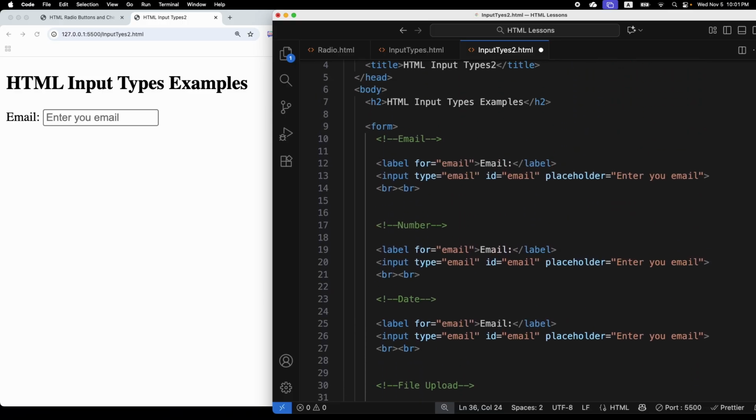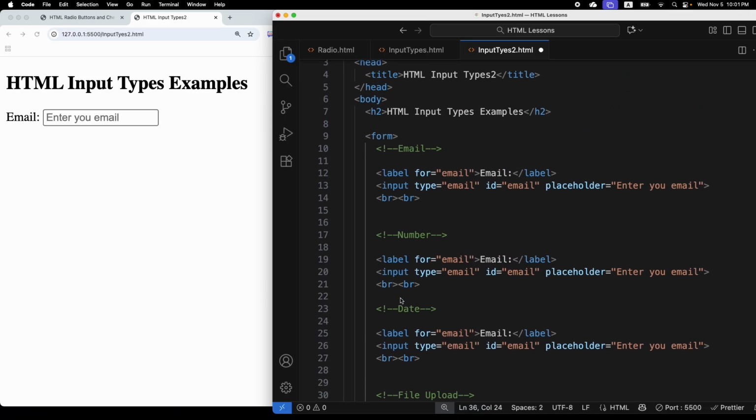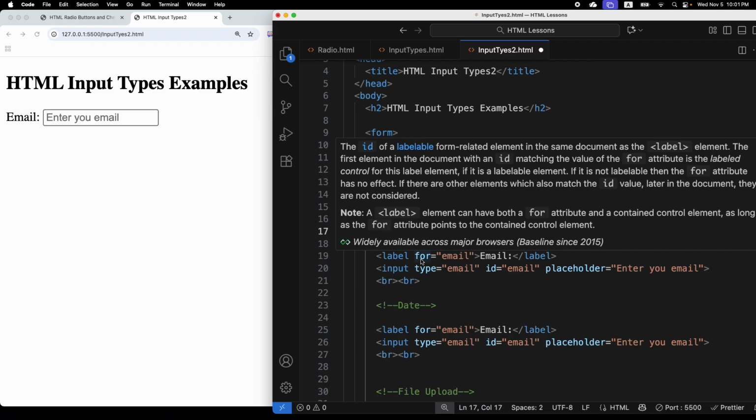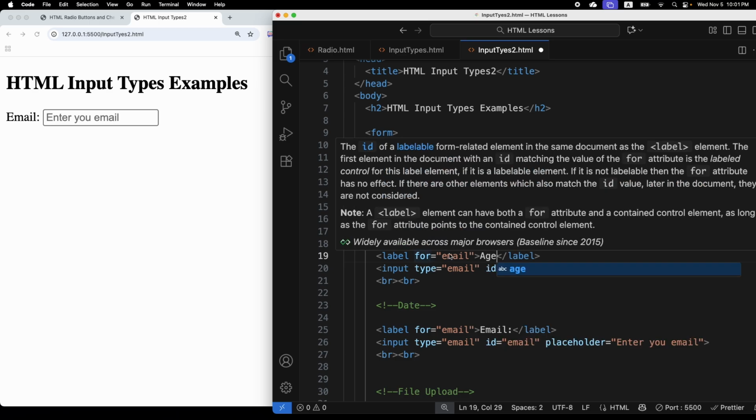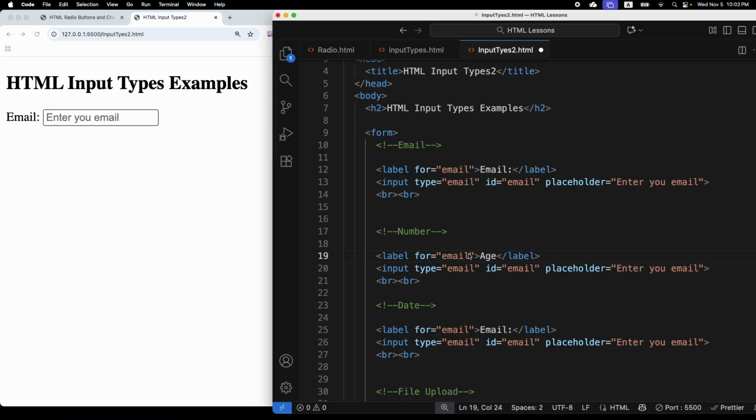So let's go here to our number. Let's change it. In our label we have here email, and I'm gonna create a label for, for example, age. It is for what? It is for age.